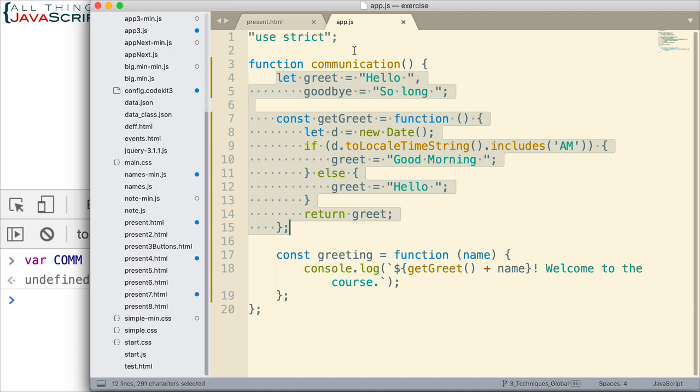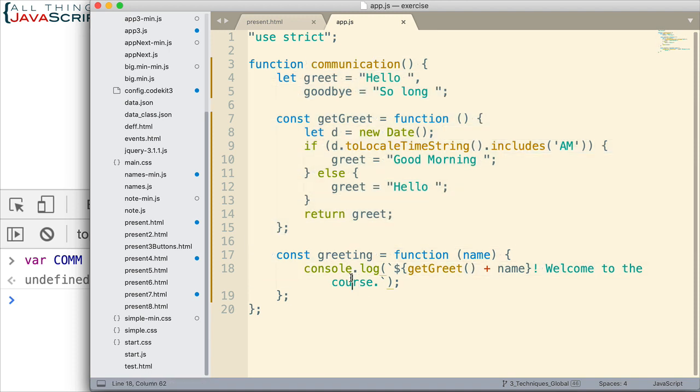They're just for the purpose of this module, and so I'm keeping everything inside of there. But this greeting function, I want to be able to use. I need to be able to access it. So from code that's outside of this module, I want to be able to call the greeting function and have it print to the console, "Hello, so-and-so, welcome to the course." All right? That's just our simplified functionality for this.